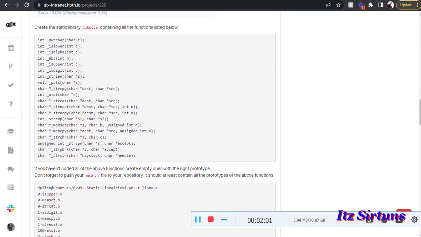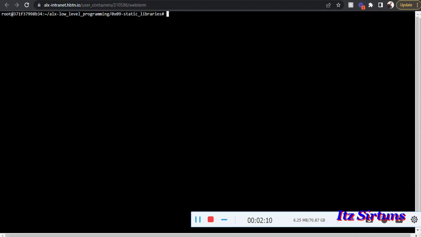So the first thing we need to do is create a header file containing all of these functions. Okay, so we'll come here now and we create a header file.